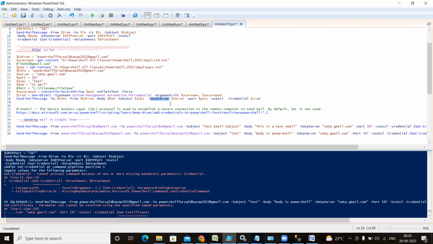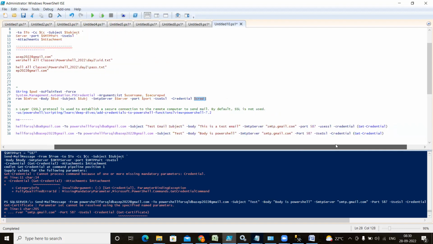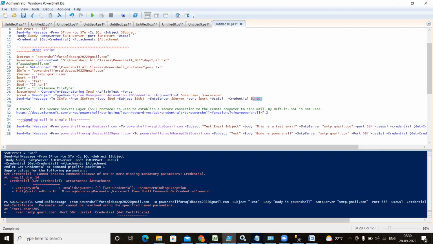Then after that, I have given the SMTP server. My SMTP server detail is dollar server. I have given the SMTP as the same. For the port number, I have put 587 in this variable. Then I have written use SSL and the same thing for credential. This time I have made that credential a variable. What I was doing before was just Get-Credential, but now I make one variable. Till here, no doubt, right? And in this variable, what I am doing this time is, once you want to send, right?